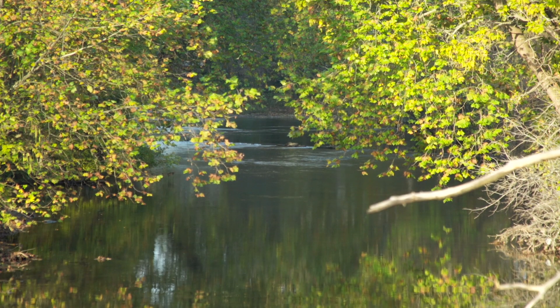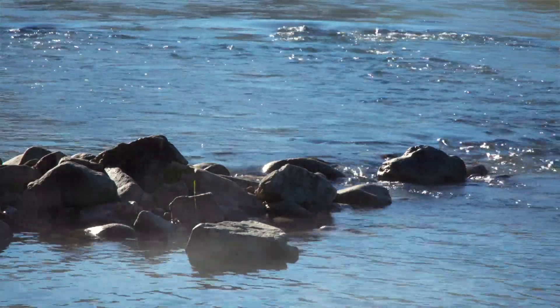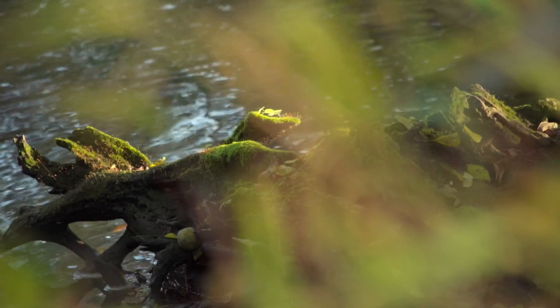The South River is an interesting fishery just because of it being so diverse, with the warm water influences in the valley as well as some of the streams running off the Blue Ridge. The most interesting thing to me is the springs and the way they influence water quality. It can support a lot of different kinds of fish — warm water fish like bass, and cold water fish like trout. I've been looking at temperatures in the system; certain areas support more trout, certain areas support more bass.